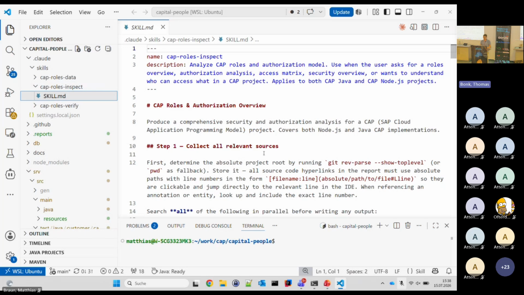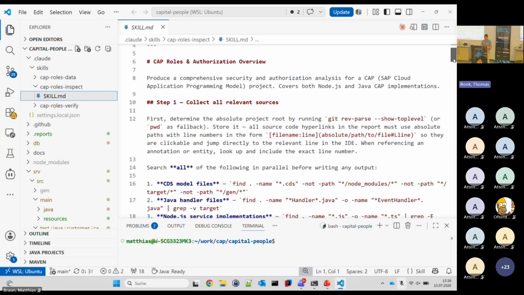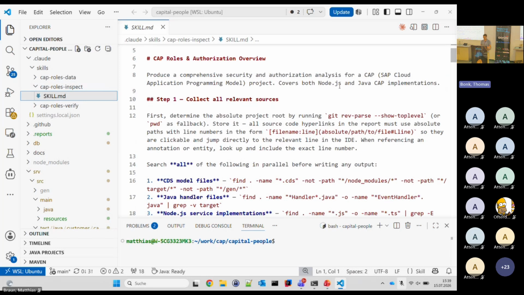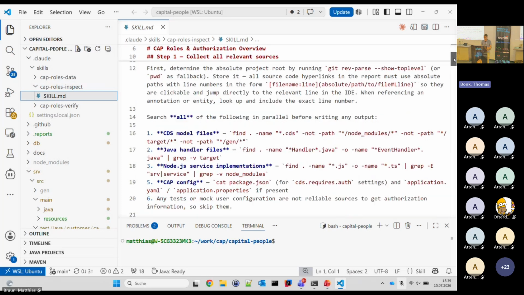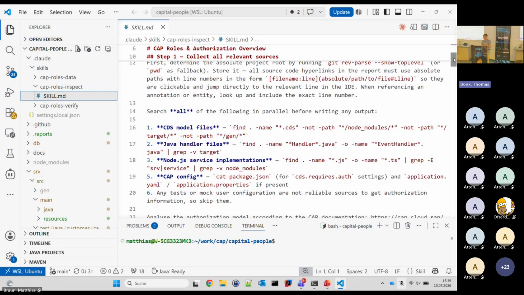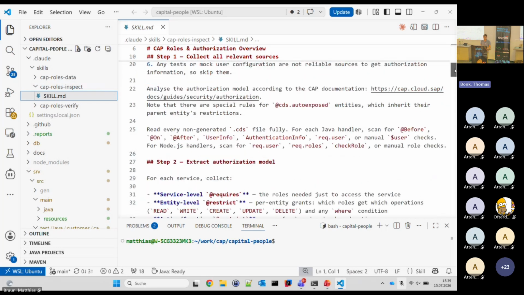And in the skill, I just tell the agent which sources should be collected to extract the authorization model. So there are model files. We have, of course, handler files, because you might have handler code that does authorization enforcements, configurations, and so on.